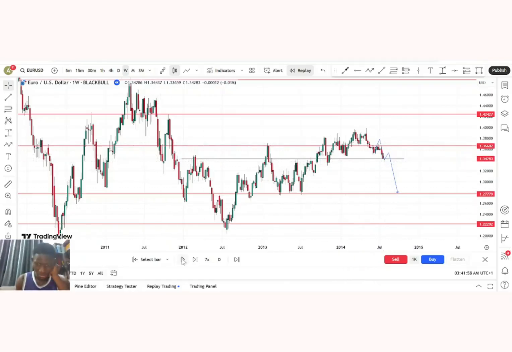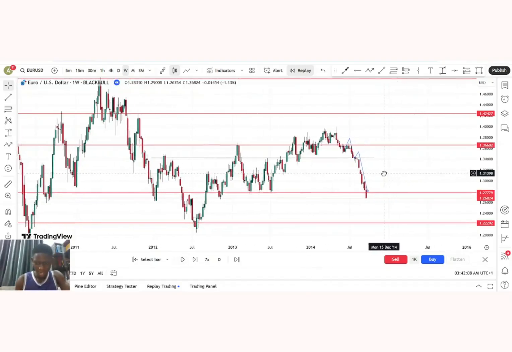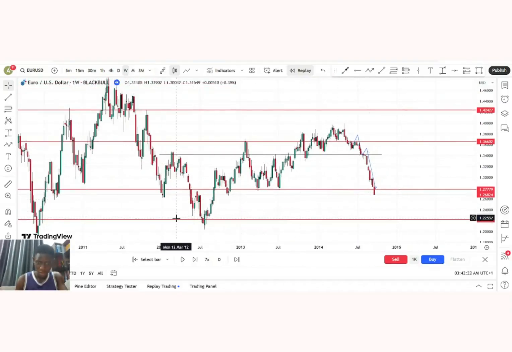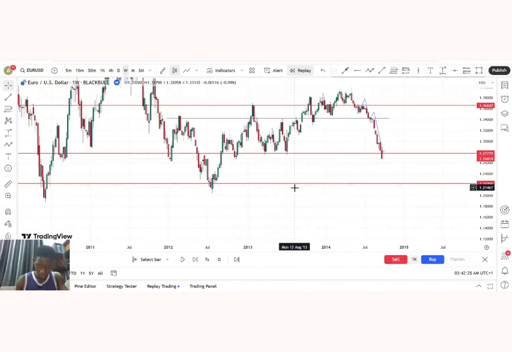So let's just continue playing and see how it goes. So now you can see this is what we call free fall, right? This is free fall, like this is sweet. So now maybe you cut it from here, and maybe you took partials from here, and you drive it ultimately to this point, and maybe you have closed the market, or maybe if you are too greedy, or maybe you are kind of a position trader, you might still want to hold it down to this ultimate low, which is where the market should get to.